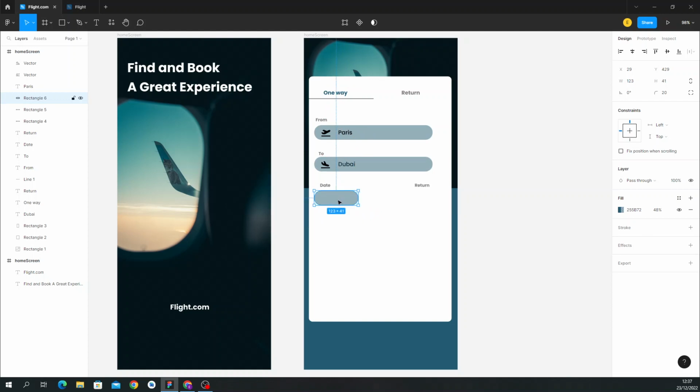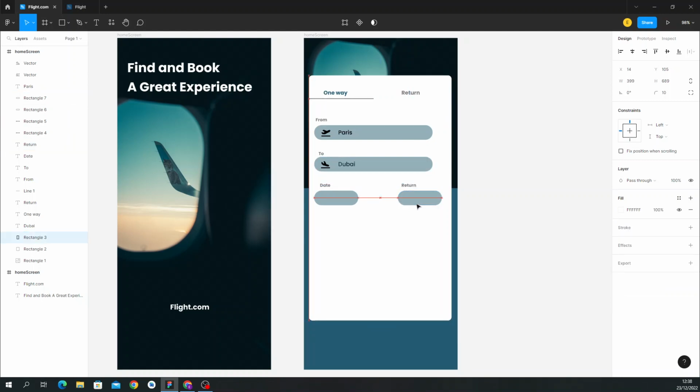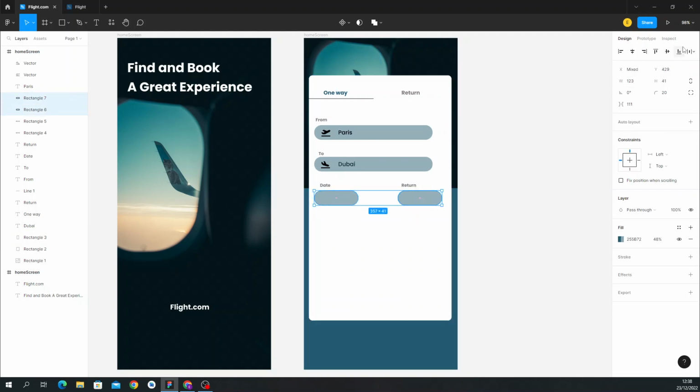That's the date. Then you can copy this to the other side, hold alt, then drag the other side. Figma is amazing, and it's free. I think they're on a straight line. Let's see. Hold shift, select both of them, then align them using this, align vertically. Yeah, they're aligned.